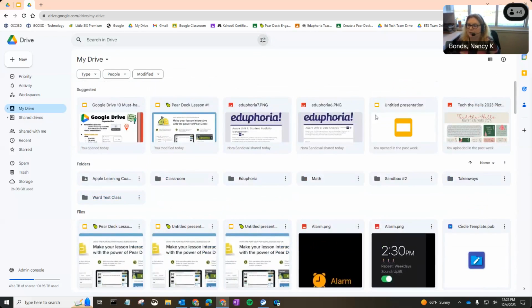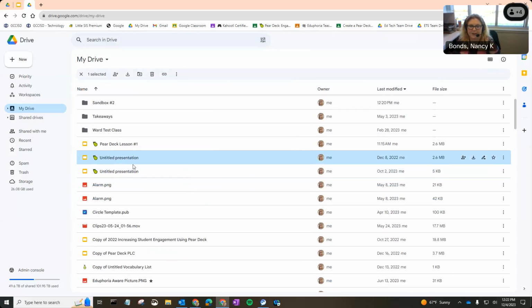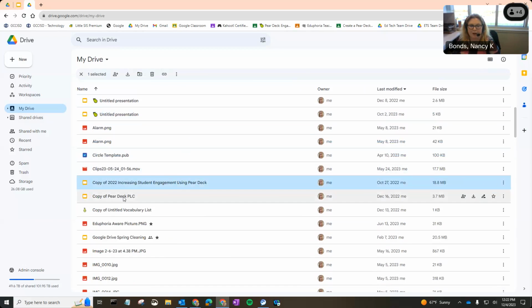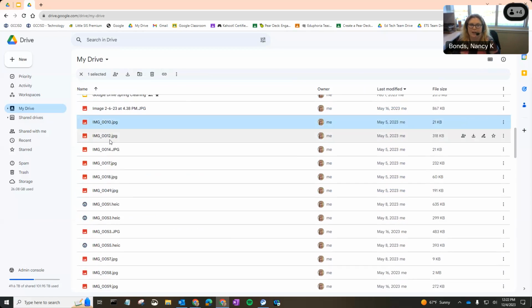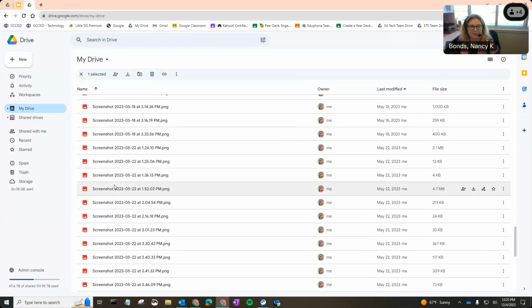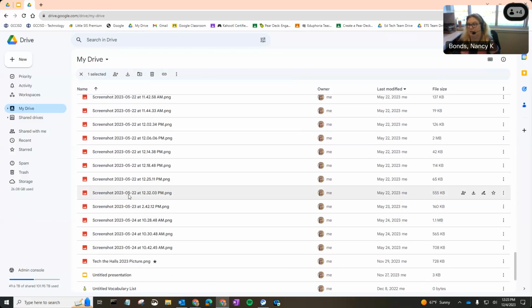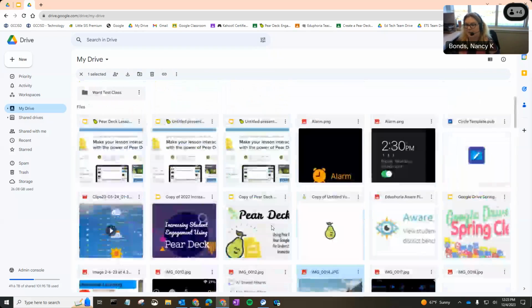So there's two ways you can view your files. You can look at them like I have them right now, like with a thumbnail, or in the top right corner, you can change it to list view. And when I do that, I can see that I have some that are untitled, some I have a copy of, a whole bunch that have IMG for image, and then at the very bottom, we have some more untitled documents and some screenshots. So one recommendation is to first look at these different ones and maybe rename them.